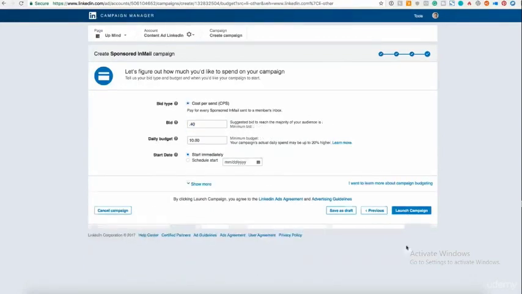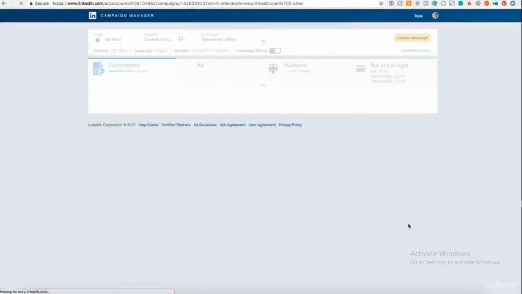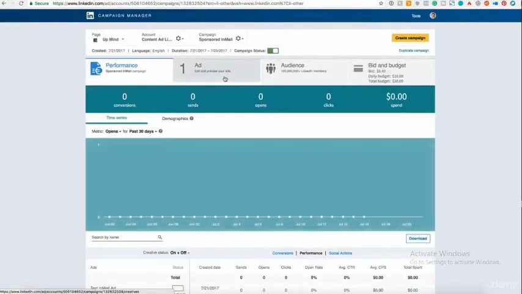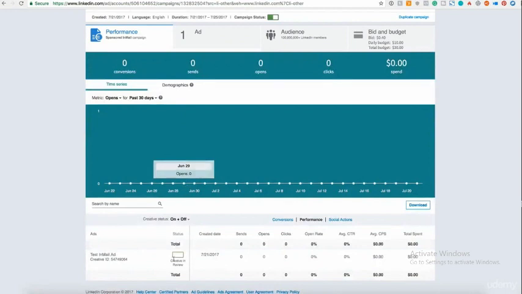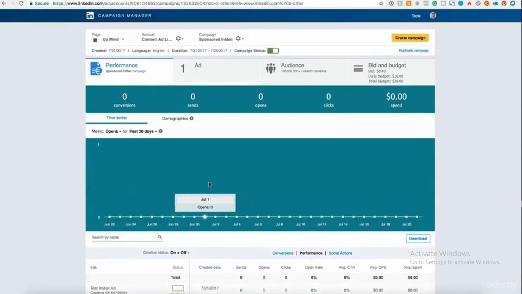Click on launch campaign. Okay, it's thinking about it. Let's see, processing. It will be sent to the LinkedIn team for approval. And now you see that it's in review, and we are waiting for review. After a few minutes, sometimes a few hours, they will review this and will immediately start sending this information to my customers. I hope you like this. In the next video, we continue with the course.